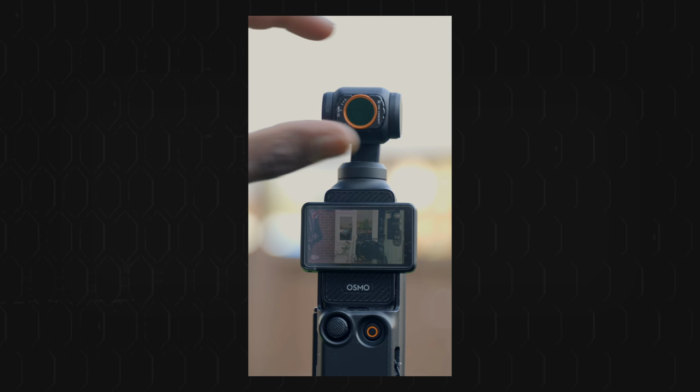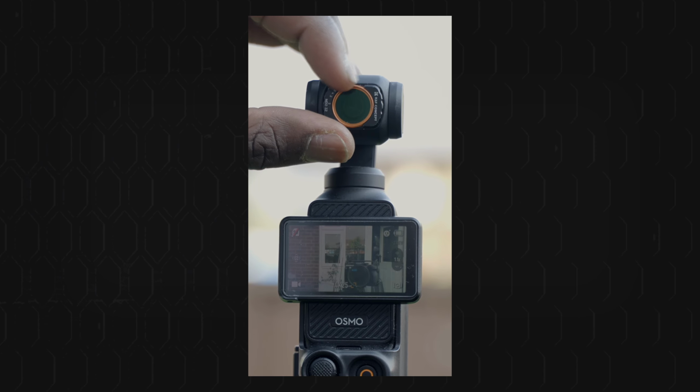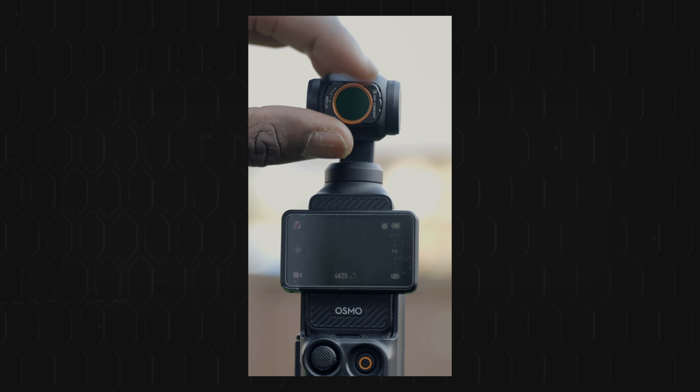The ND filter is if I want to keep my shutter speed within the 180-degree rule. If I'm outdoors on a bright sunny day, I can put it on and adjust accordingly to make sure I get the proper motion blur on my footage. CPL is if I'm shooting cars and I want to get reflections of the car windshield or the cars themselves, then I will put a CPL on.